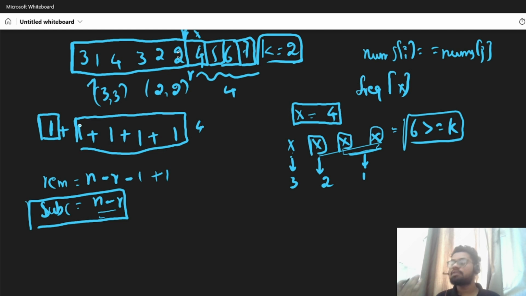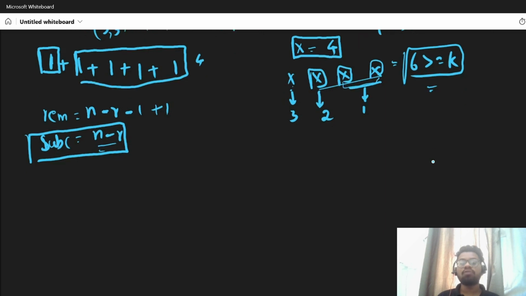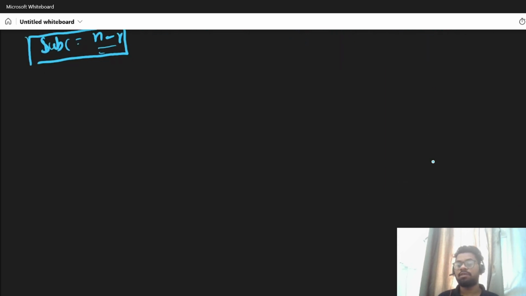Still, if we find the count is greater than or equal to k, we add that element as well. And if it doesn't satisfy the condition that count is greater than or equal to k, then we start incrementing the right pointer.